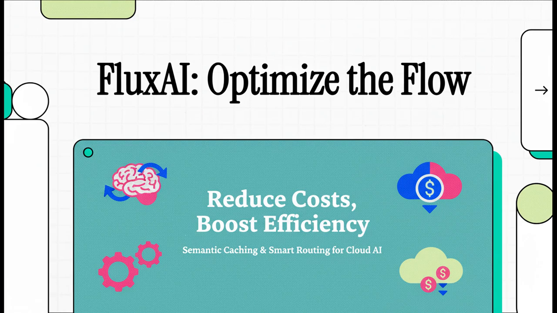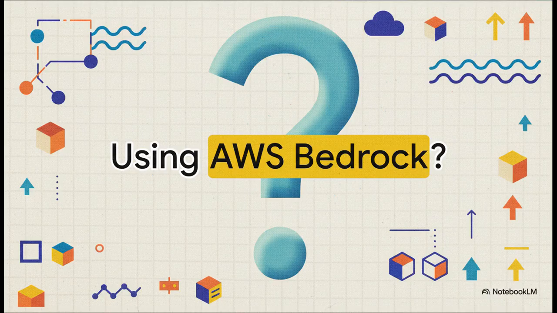All right, let's talk about a huge challenge in the AI world right now, the crazy runaway costs of running large language models. I mean, it's complex, it's super expensive, and for a lot of people, it's a total black box. But what if you could actually get a handle on it? Let's dive in and see how.